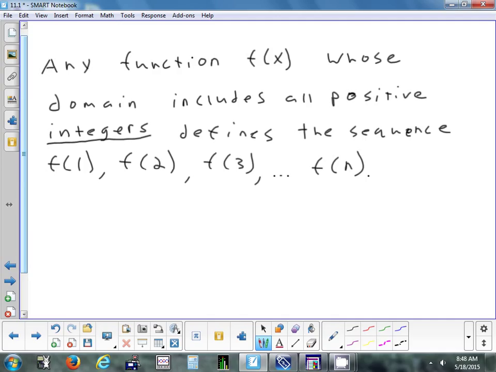Okay, so basically what we're going to come up with to describe these sequences are functions. We're looking at them as functions, but we're only plugging integers into the function. You can find the first term, the second term, third term, but there's nothing between the second and third term. So you wouldn't plug in like 2.4. So basically you can think of everything we're going to work with this week as functions. But the domain is just integers because it represents the term number you want. First term, second term, third term. So there's no such thing as the 2.3 term.